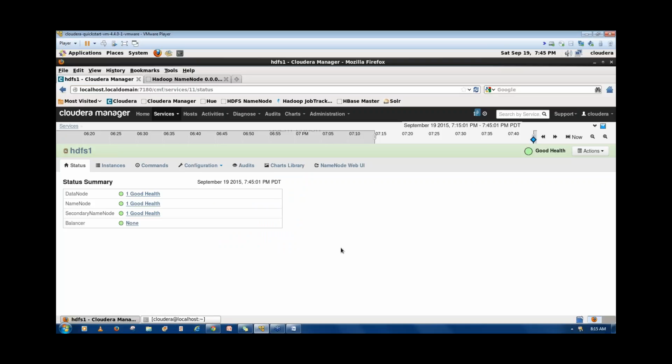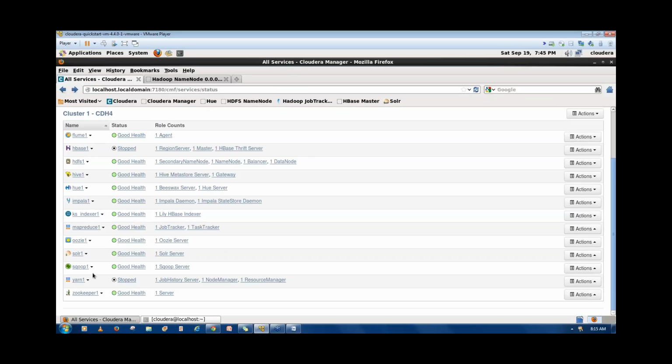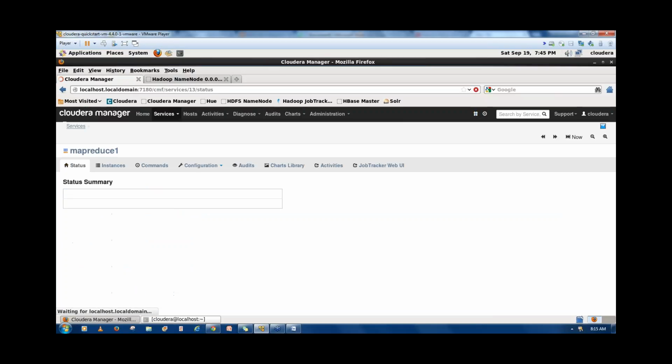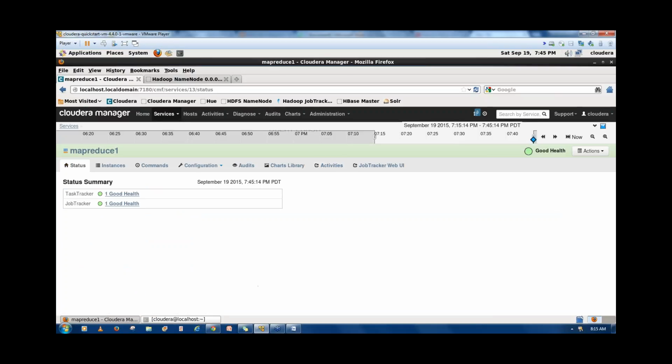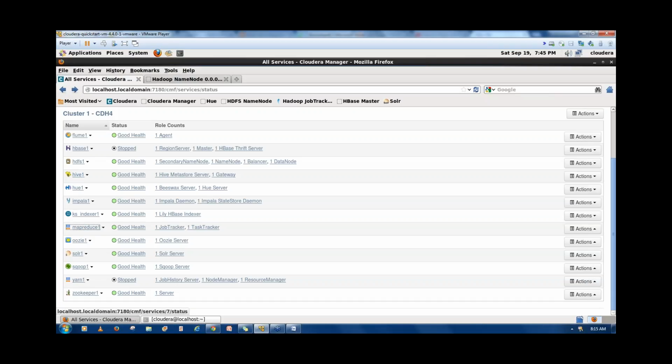Now suppose your cluster is started, HDFS is started, everything goes well, that is HDFS is going good, and then MapReduce is going good, that means the cluster is in a perfect health state, right? So when it is MapReduce, the task tracker is in good health, job tracker is in good health. That is, both HDFS and MapReduce are working fine. So both are in good health, right?